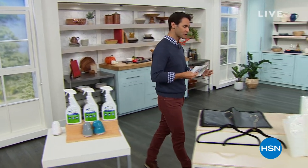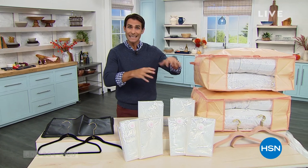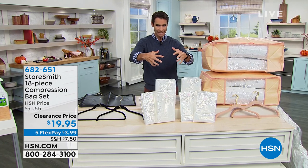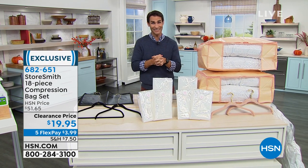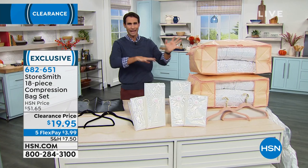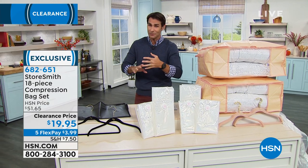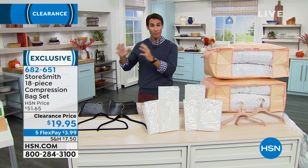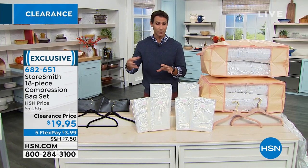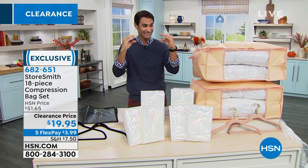Let's start with a little bit of storage and organization. We've put together a set here that we notice a lot of people pick up individually — if you were to do that, it's about $51. But today the set is $19.95. You're getting two storage totes, compression bags — when you're storing pillows, blankets, big coats that take up all that room, you put them in a compression bag, put your vacuum hose right up to the nozzle, and it takes all of the air out and flattens it down to nothing.